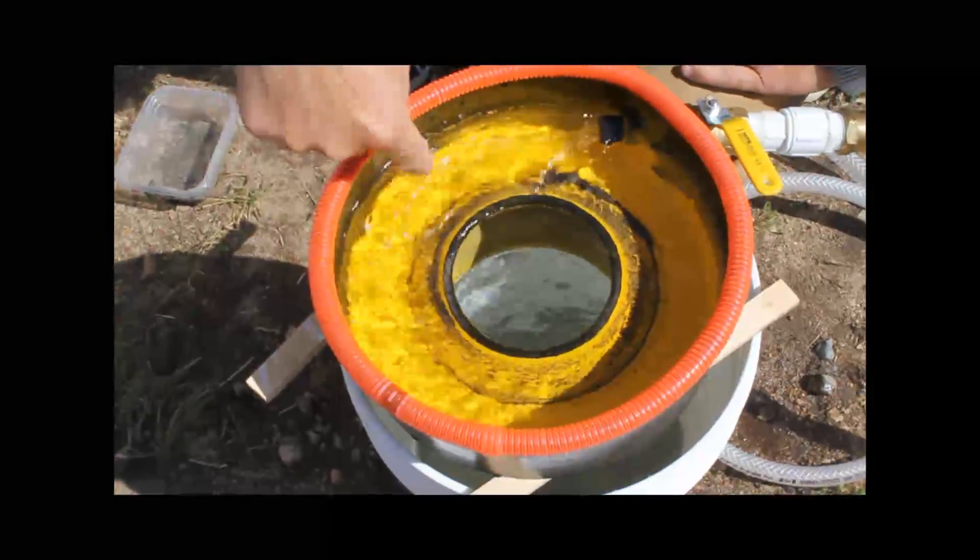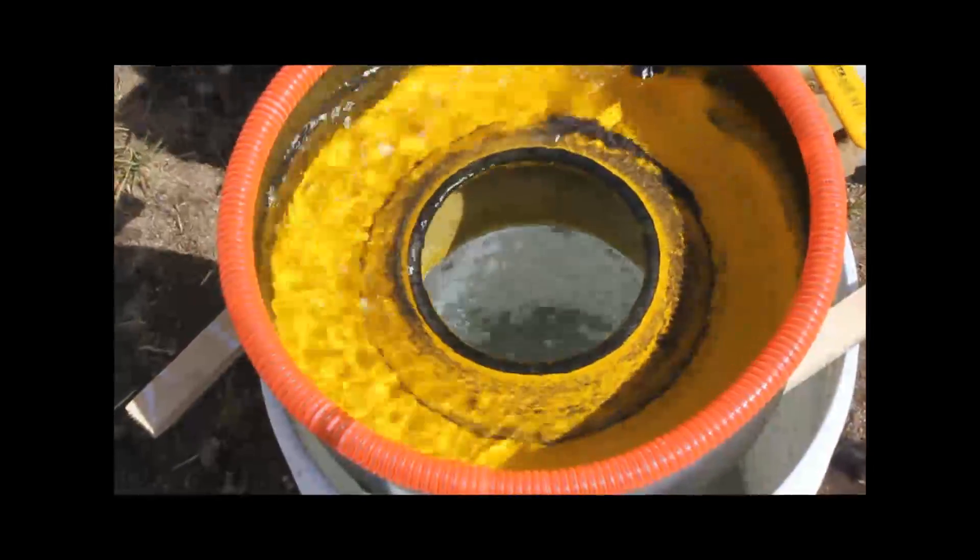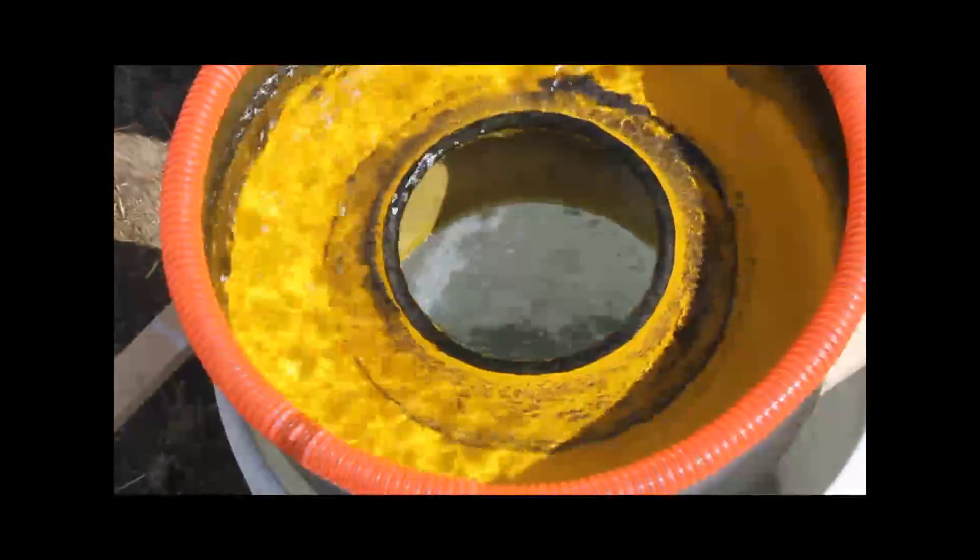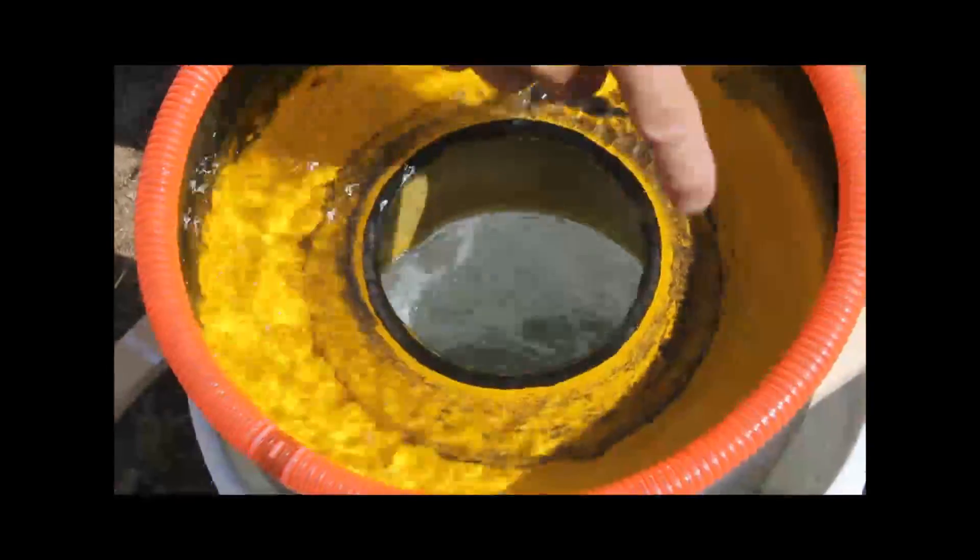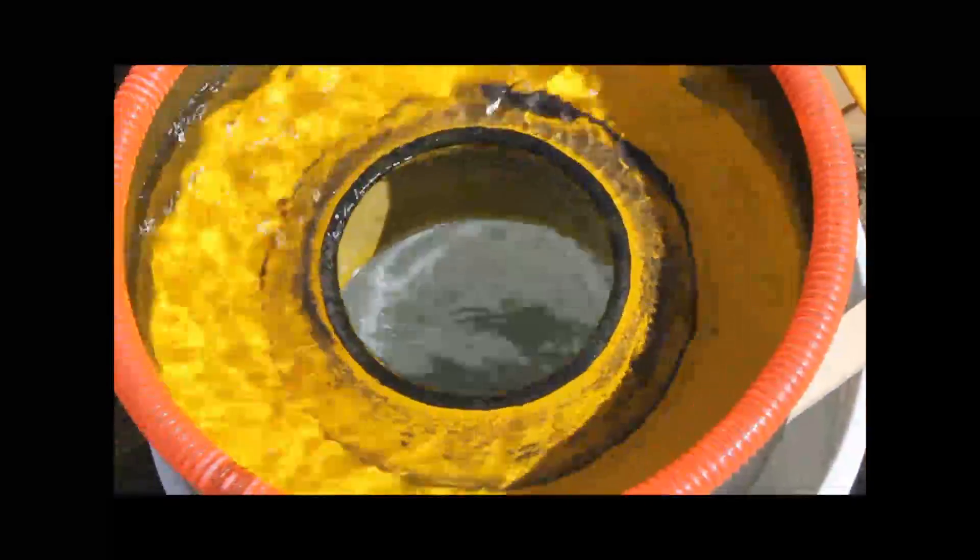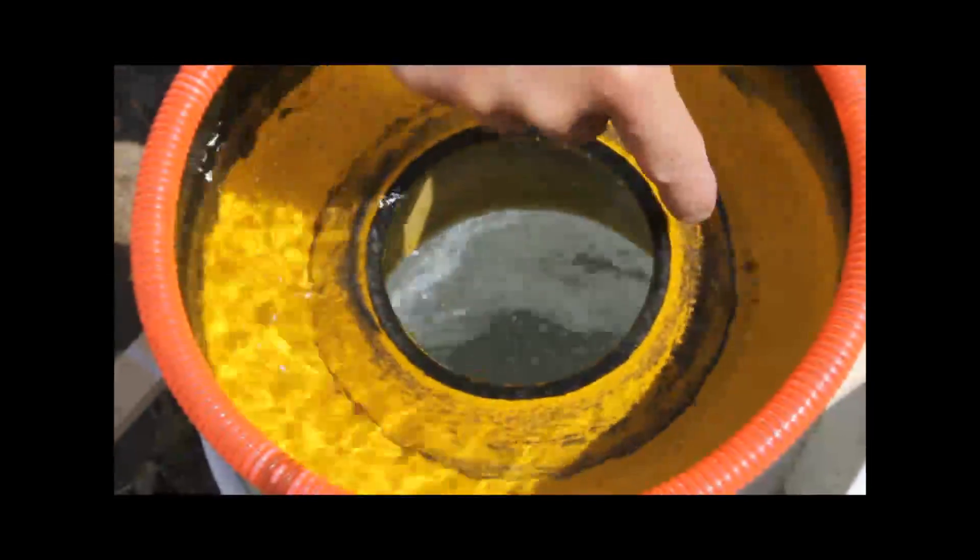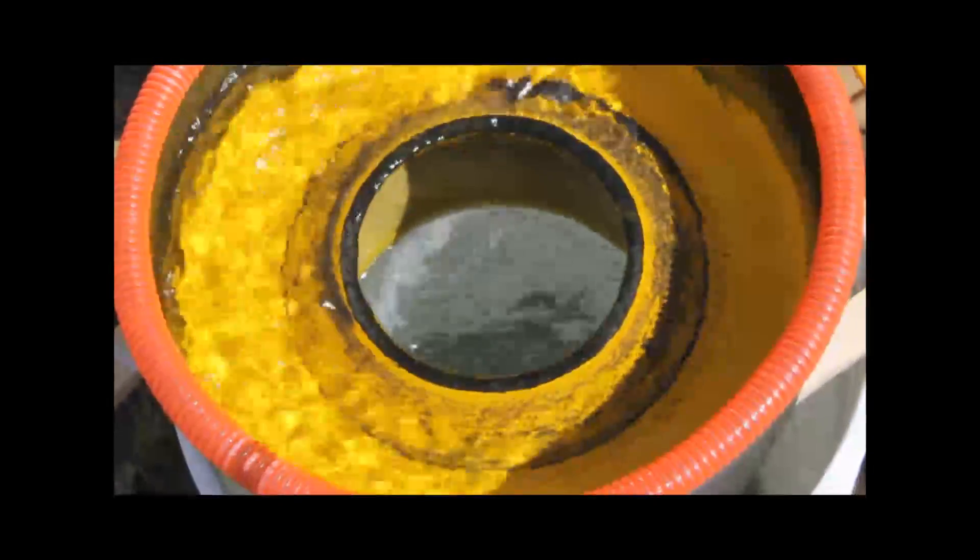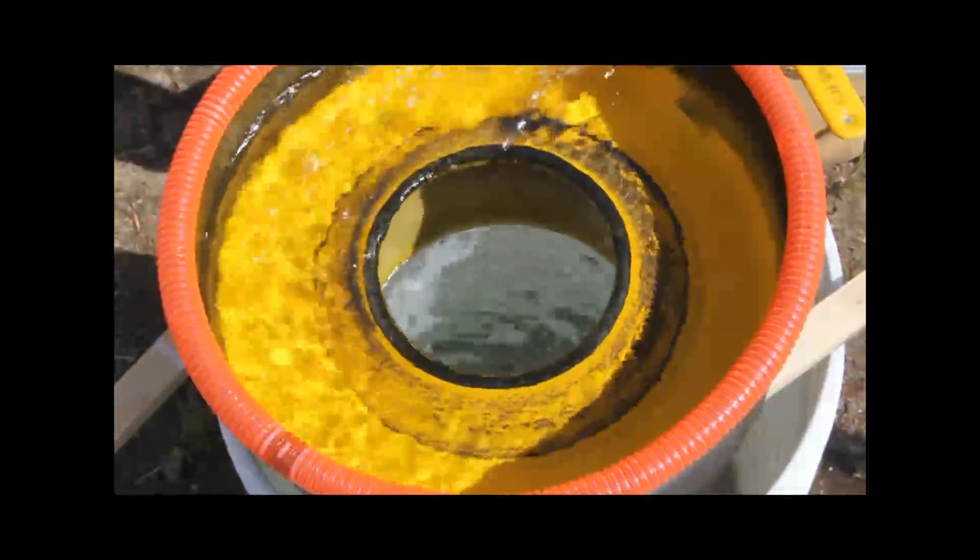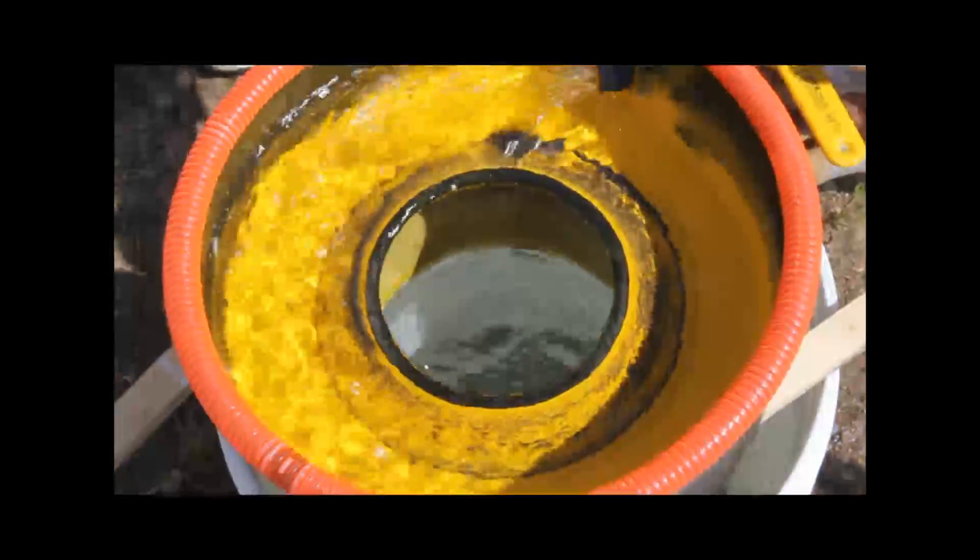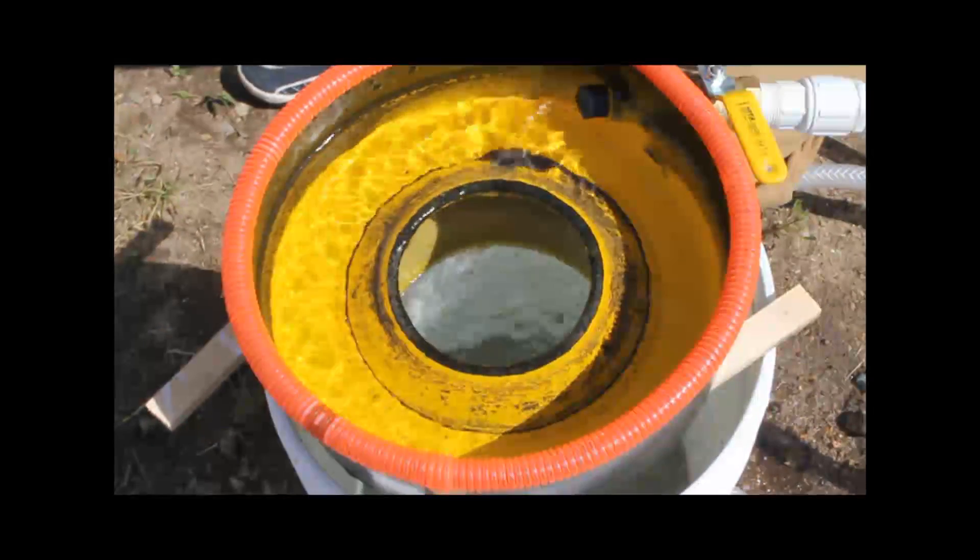Again, you can see the line of black sand being carried up and over. You have a transitional edge, which allows it to be really fine separation of materials. This is a really good example of what I'm talking about. If you get little pebbles in there, you can see them running around the bottom. They're not an issue at all. If you get too many, it could be. You can see the black sand kind of cut mid-stream being carried up and over the rim. As you increase the water flow, that'll be swept over the top. It just depends how fast you want to increase the water. So I want to add more material now. So I'm going to slow the pump down, slow the water flow down, and add just a little bit more in.